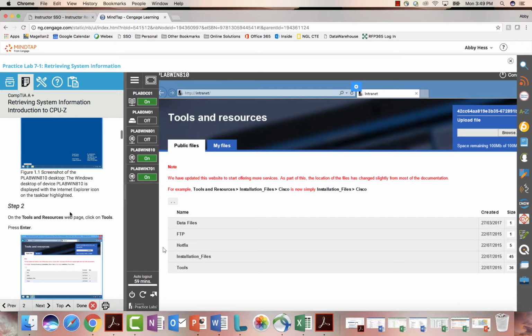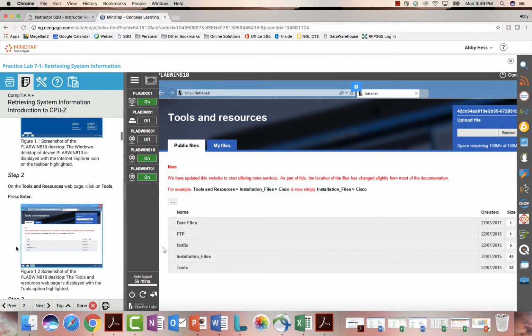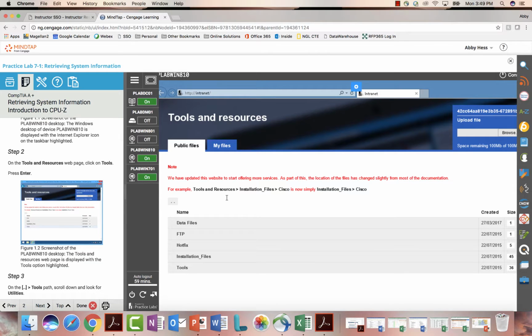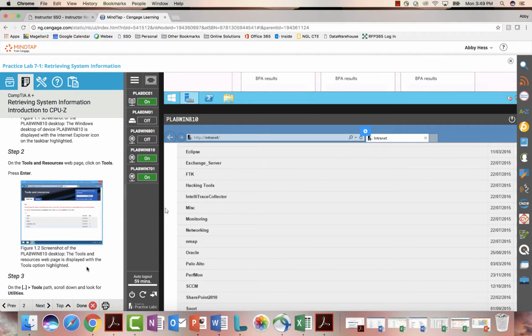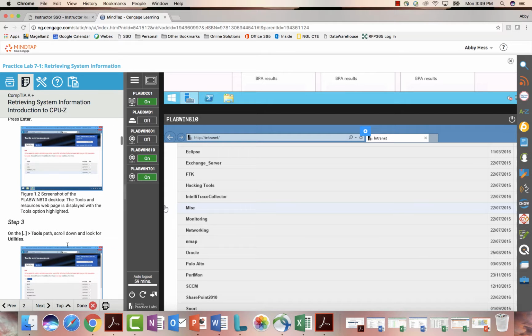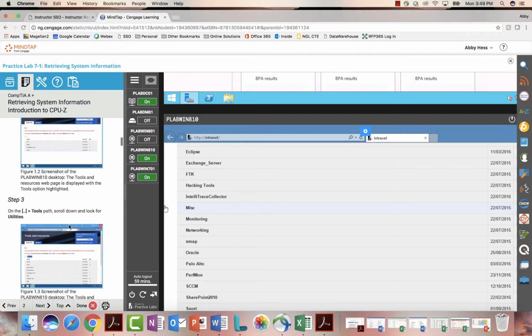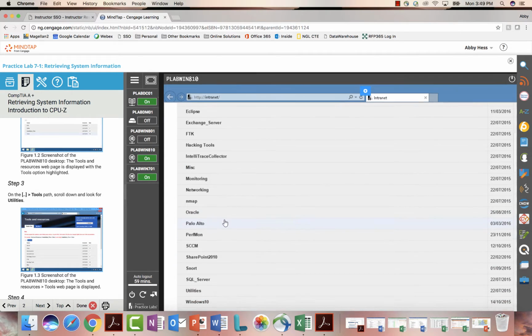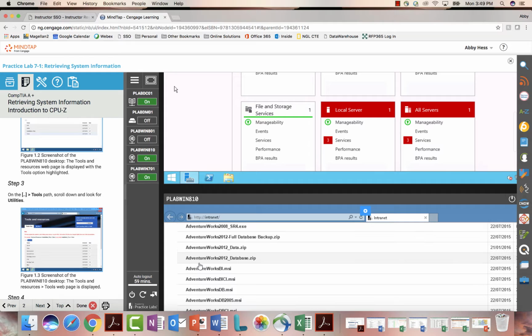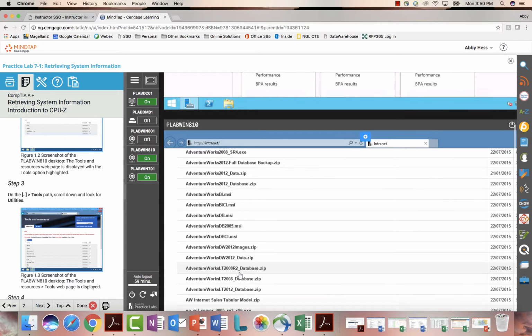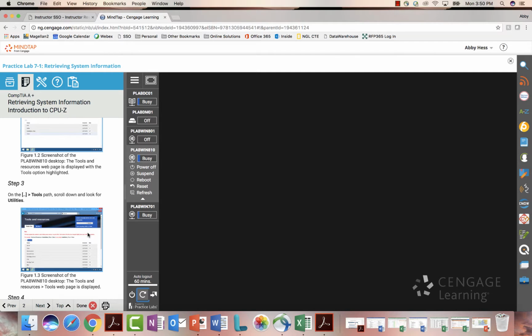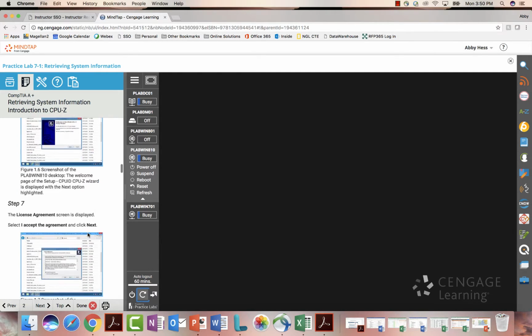There's always a screenshot for what students are doing, as well as the steps in text. It wants me to go on the Tools and Resources page, and then click Tools. You'll see if I do something that it doesn't ask me to do, this is fully explorable as I'm working on an actual machine that does exist. So in step 3, it wants me to find utilities. Let's say I accidentally go into the SQL Server. I can still go there, I can fully explore, but I note that I'm in the wrong place, so I'm going to move back. I'll continue following the steps throughout the entire lab to complete it.